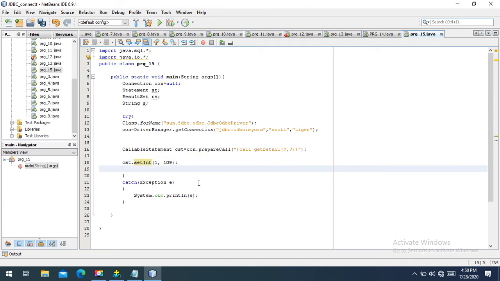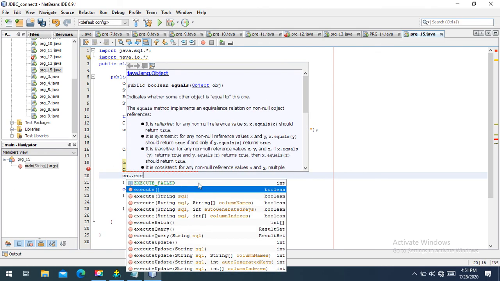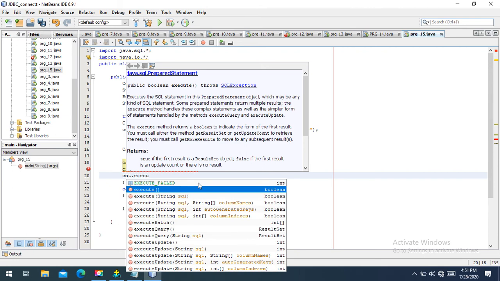in the next line I will write cst dot setString. Inside the brackets I will pass 2 as the index number of the name column, and the value for that column is Ishita, and semicolon, and then cst dot executeUpdate.